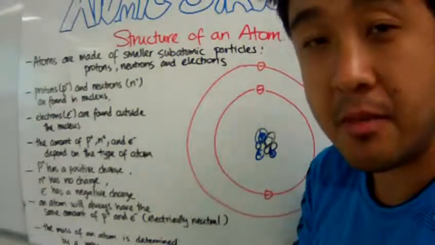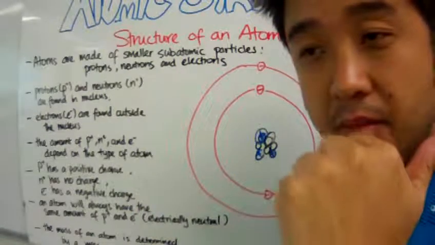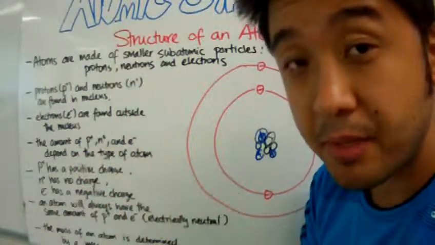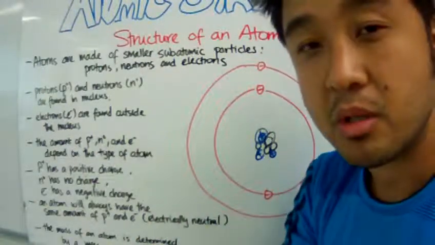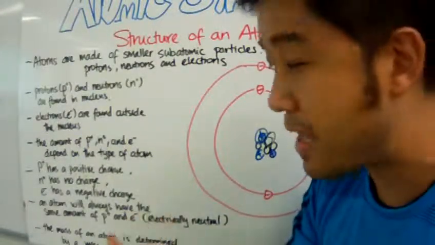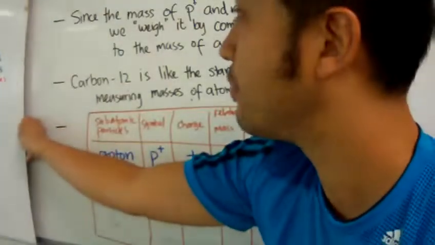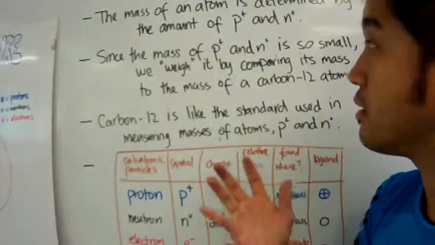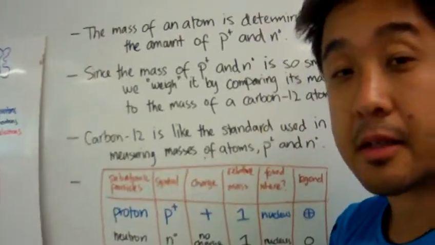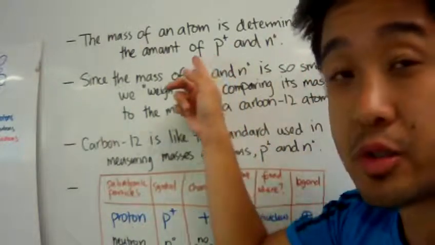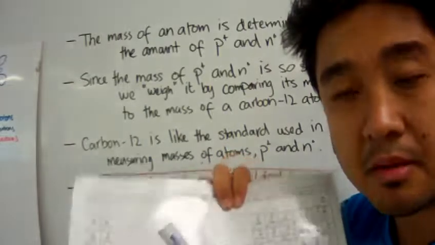Alright. Now, we know that atom is a type of matter. Right? It is the fundamental matter. And all matter has mass and occupies space. We know that. But since the atom is so small and we can't see atom, how do we know how heavy that is? Well, in these modern days, we have a special machine called a mass spectrometer that can determine the mass of any atom. But for us, since we don't have a mass spectrometer in the school lab, we can determine the mass of an atom by the amount of protons and neutrons. Alright? And we can also use the periodic table to help determine the number of protons and neutrons.